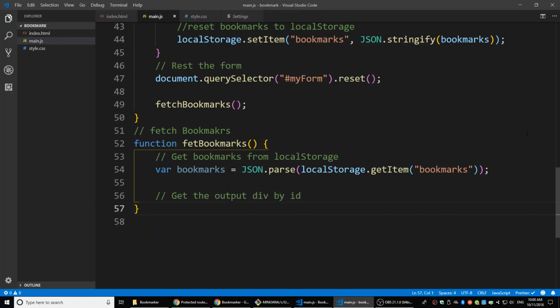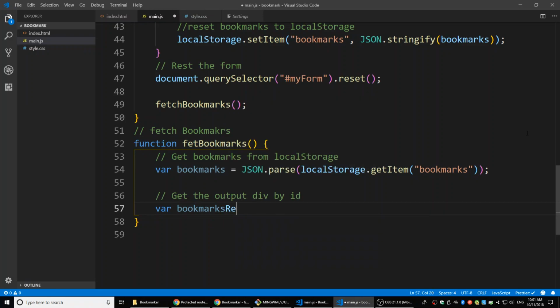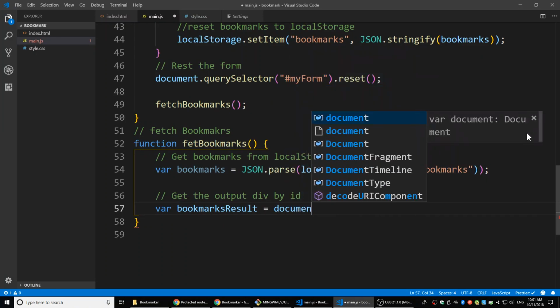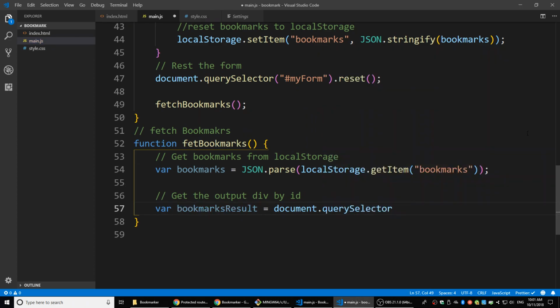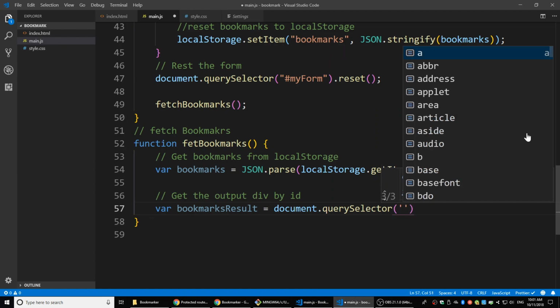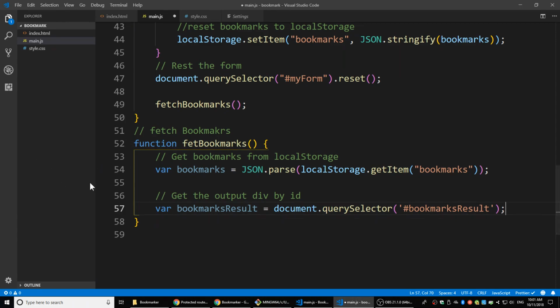It's going to be a variable, bookmarksResult, equal to document.querySelector. Again, you can find the element by ID. Let's get that item.